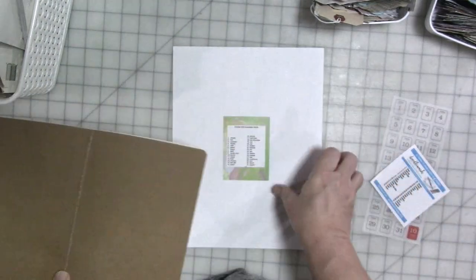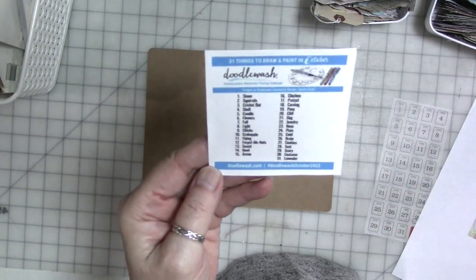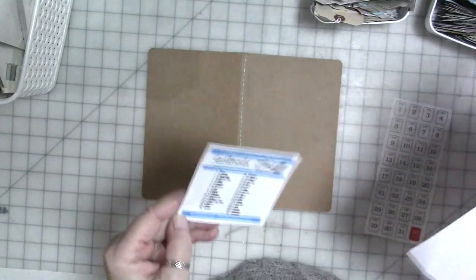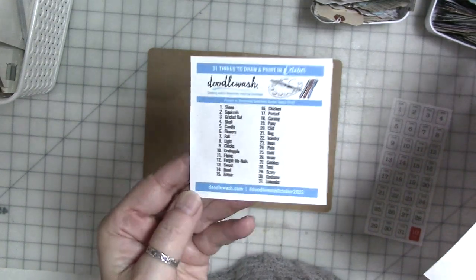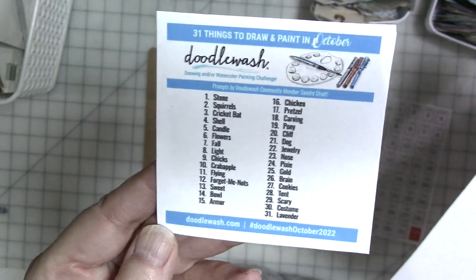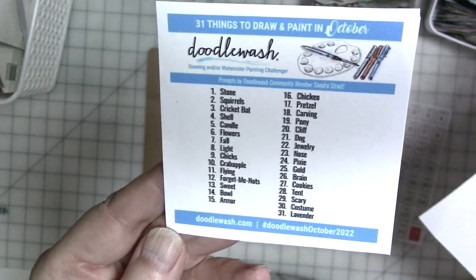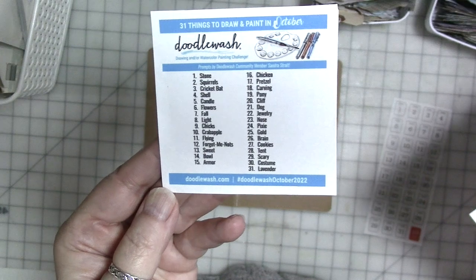I start with the cover, then we do the inside. This year I'm doing the Doodle Wash 2022 lists because I'm trying to catch up. And I have another list of inspiration words. There's two lists, so I do two words every day. And the other one has been created for my patrons and supporters. I create a list for them every month, along with some digital downloads and/or stencil designs. I'm no longer making stencils, but if they have the ability with a Cricut or something to cut their own, they can do that because I give them the designs. And they also have a private YouTube channel and their own Facebook message chat with me.